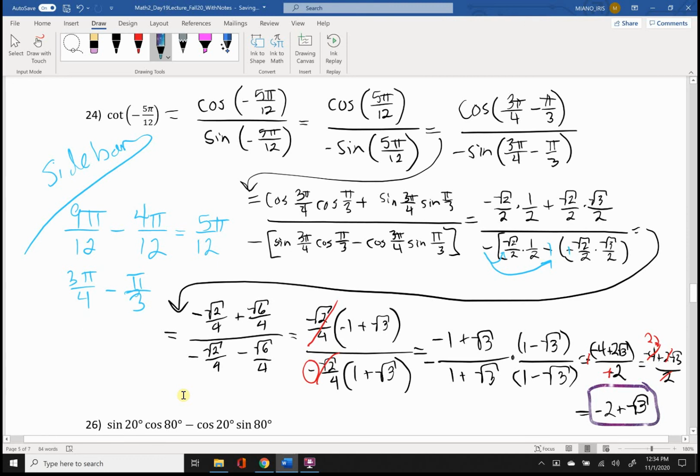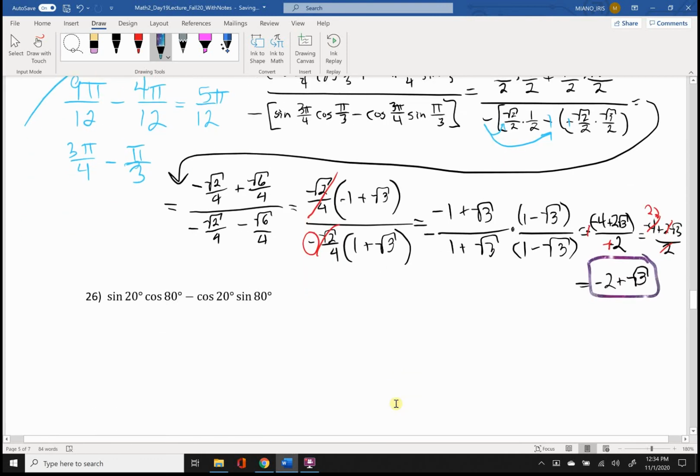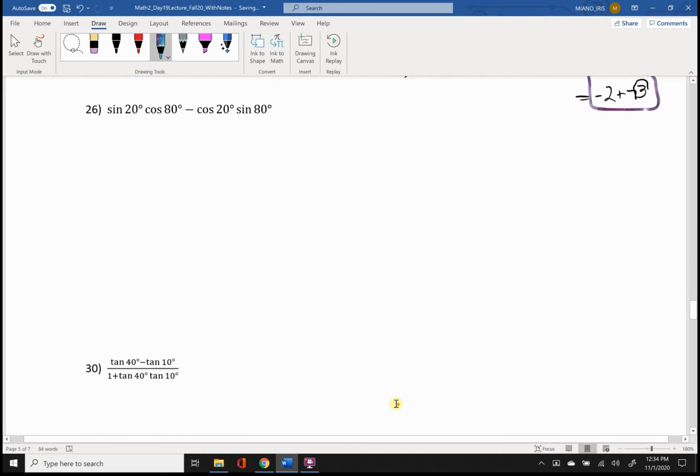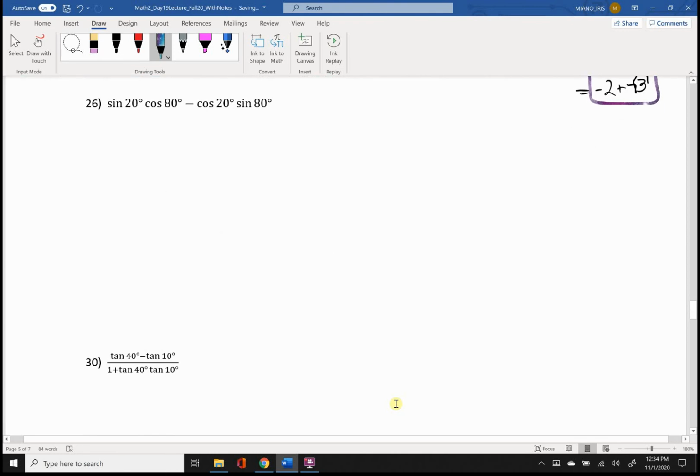Okay, whew. So I just want to fully own up to the fact that from this step to this step, there was a lot of algebraic magic that didn't get put down, just in the interest of saving space. If anybody wants to see those steps in class, I'd be happy to demonstrate. But in the interest of time, for the purposes of this video, I do want to move on to this sine, cosine problem with the 20 degrees and 80 degrees.